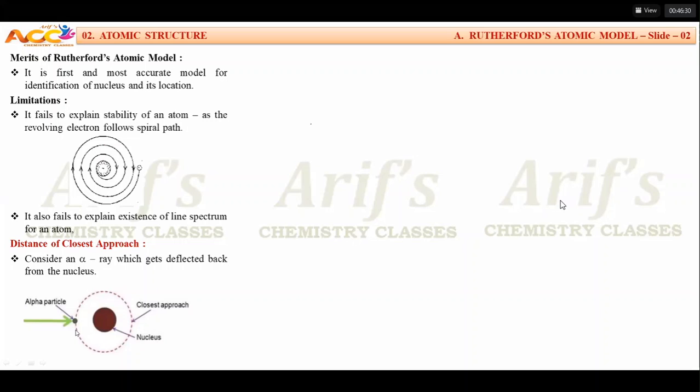This is the situation practically observed: alpha particle is coming with very high kinetic energy. As it is approaching toward the nucleus, kinetic energy decreases, decreases, decreases. Suppose it is the point from where it is deflecting back, then at this point kinetic energy is zero. No, sir. That kinetic energy is completely balanced by electrostatic force of repulsion. Both of them become equal. Therefore, the alpha particle is now retracing back. When it is retracing back, again kinetic energy increases, increases, increases because of repulsive force.